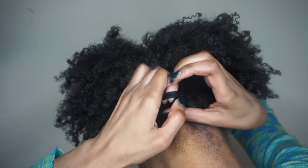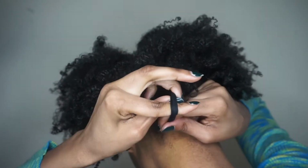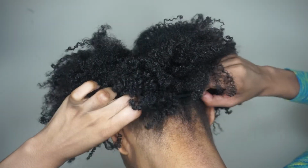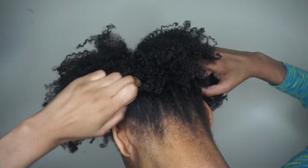To make sure it was tight, I'll grab either side of the band and cross it to give it a firmer grip. And this just makes it easier to slide the band up to make sure all my hair is up in that puff.